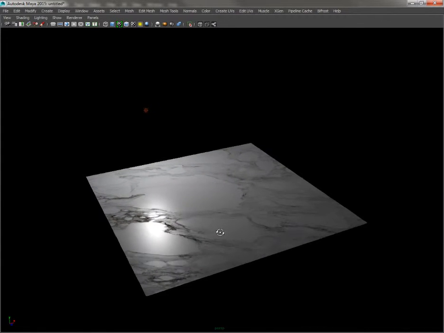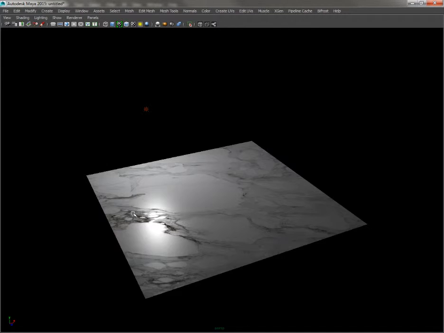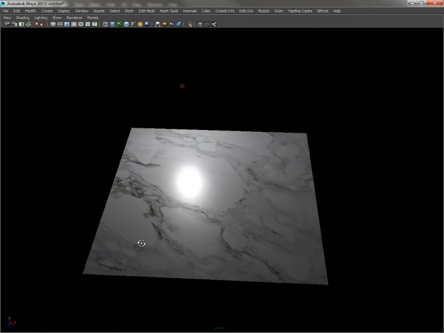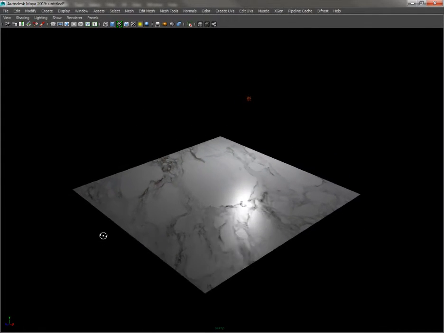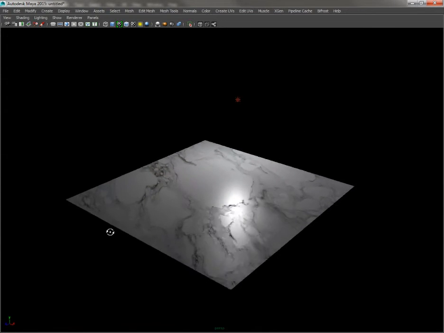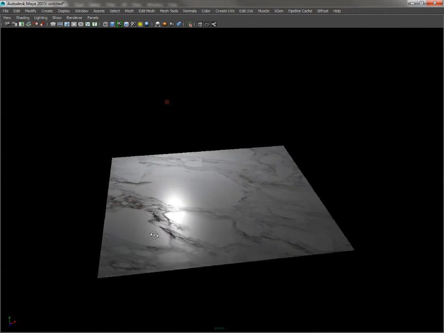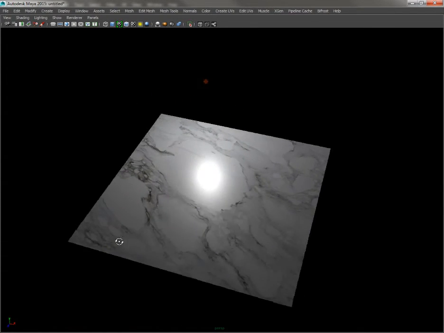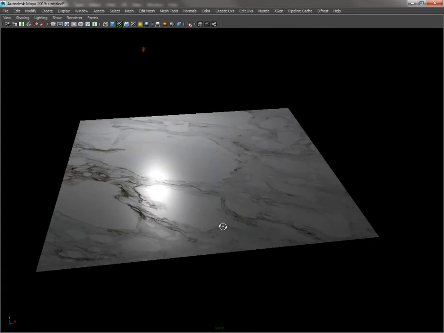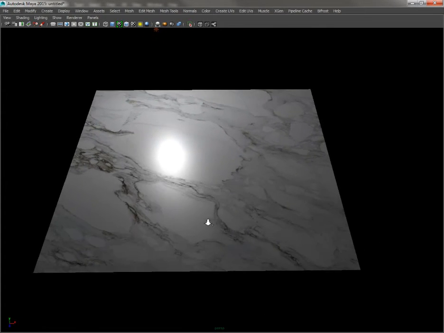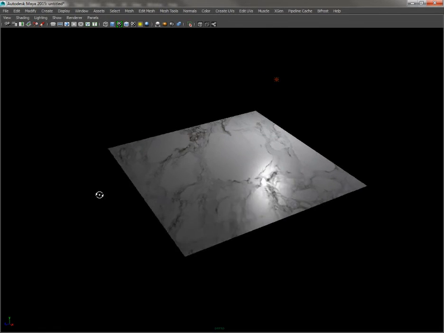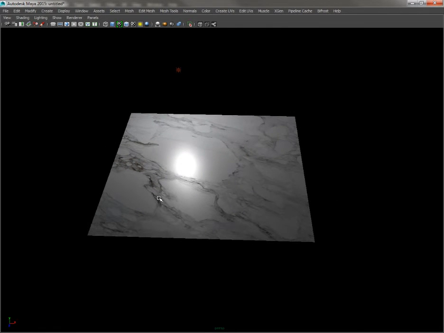I took away that other light just because it was interfering with the scene too much, but there you can see that there is a lot of difference between the darker specularity areas and the whiter specularity areas. We're really picking out certain sections. So the next video I'm going to be making is using this same map. I'm actually going to be making a normal map so that I can show you the next step of how to create a really deep surface by using very simple maps. Okay, thank you.